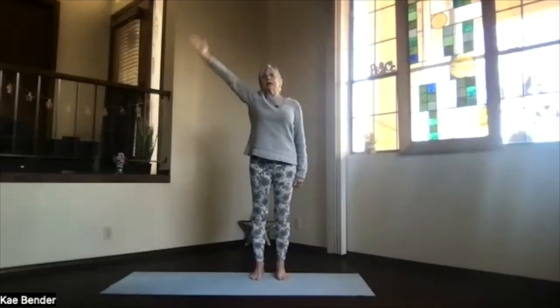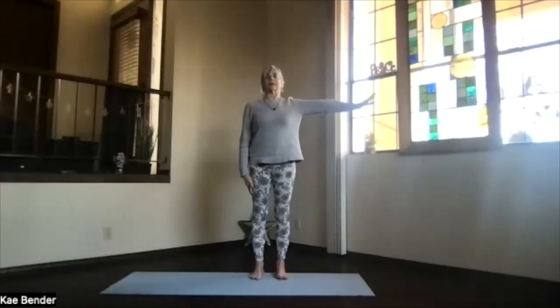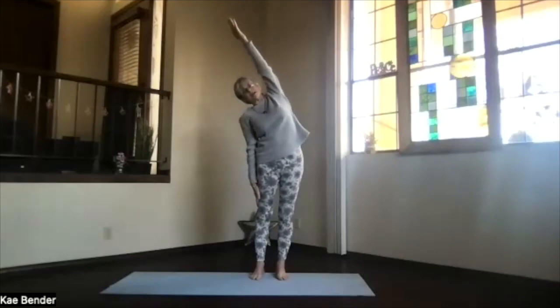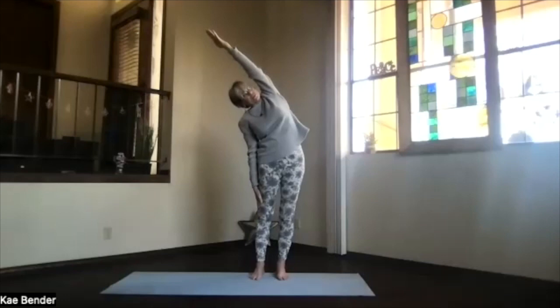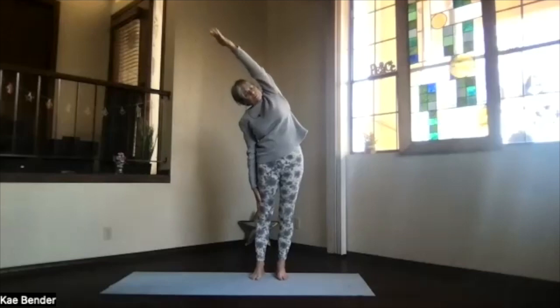Inhale up, exhale back down. Feel that side more open. So yeah, we got to balance the body. Arm out, shoulder level, palm up, hand above your shoulder. Push the hands away, lean to the side, and the foot you're leaning away from goes deeper for that extra stretch. Feel your body lengthening and moving.